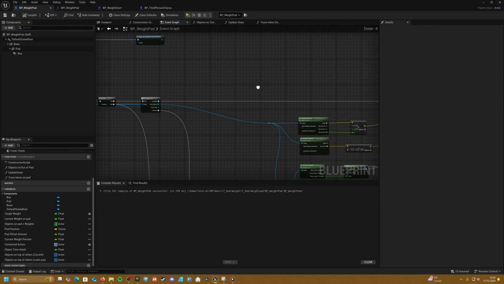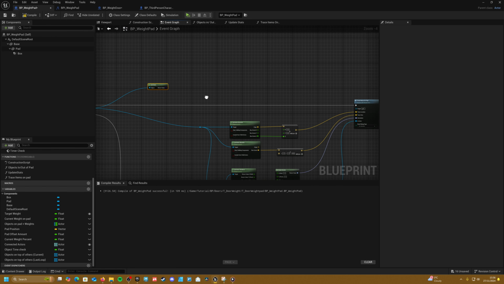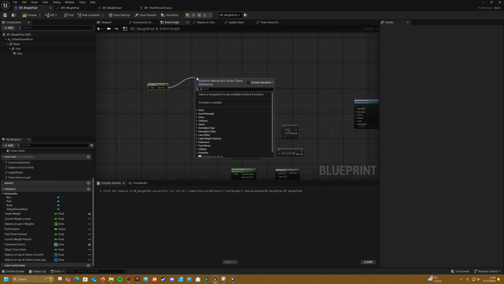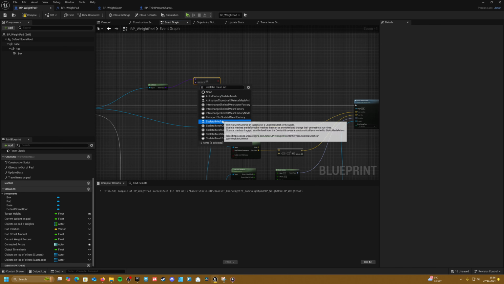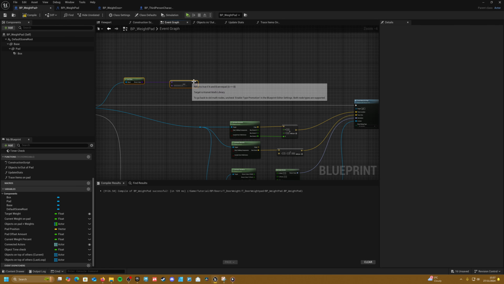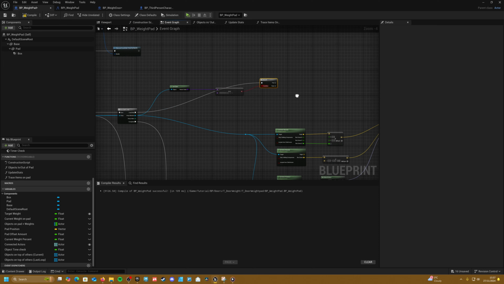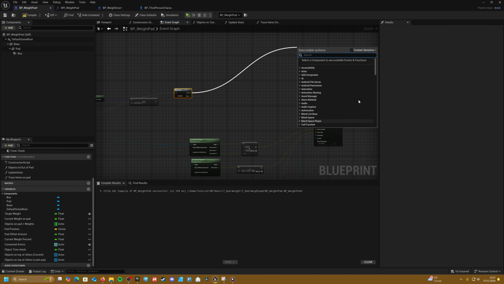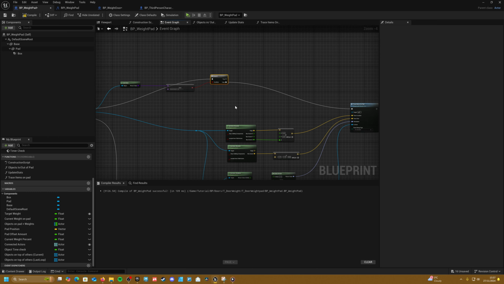So we're going to have to add a custom calculation just for the skeletal meshes up here. So what we can do is drag out here and ask get class, like this guy. And we can ask this, is this equal to a skeletal mesh actor? Like this. And if it is, we'll go up here and do some calculations. But if it's not, we can use what we've got at the moment.